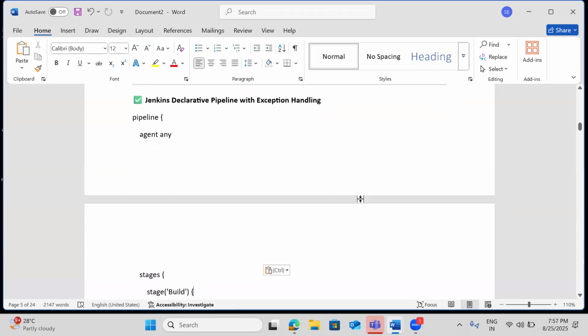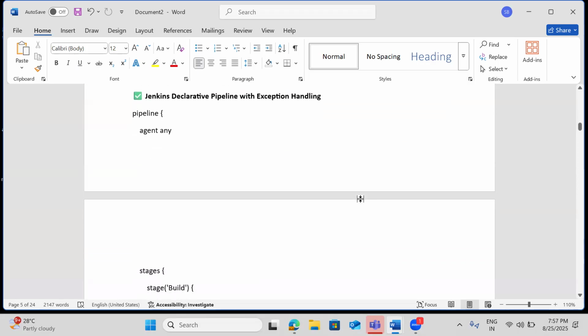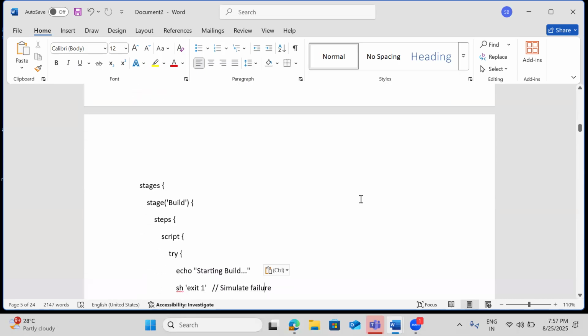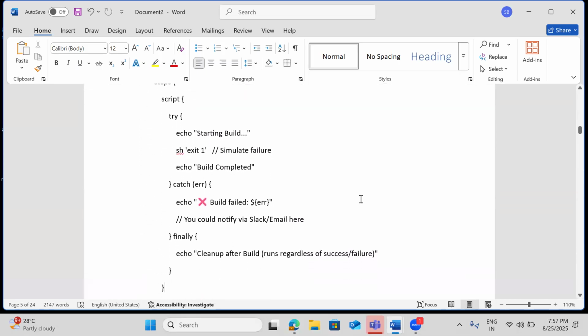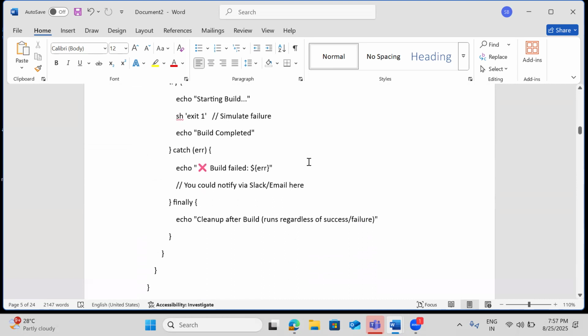Okay, so then here we have a Jenkins pipeline with exception handling. Normally any programming language will have exception handling. There would be some unhandled exceptions, and those we normally keep in the try block, and the catch is going to catch that. Normally we'll also keep a finally block irrespective of that try-catch. The catch is going to execute if any error is found.